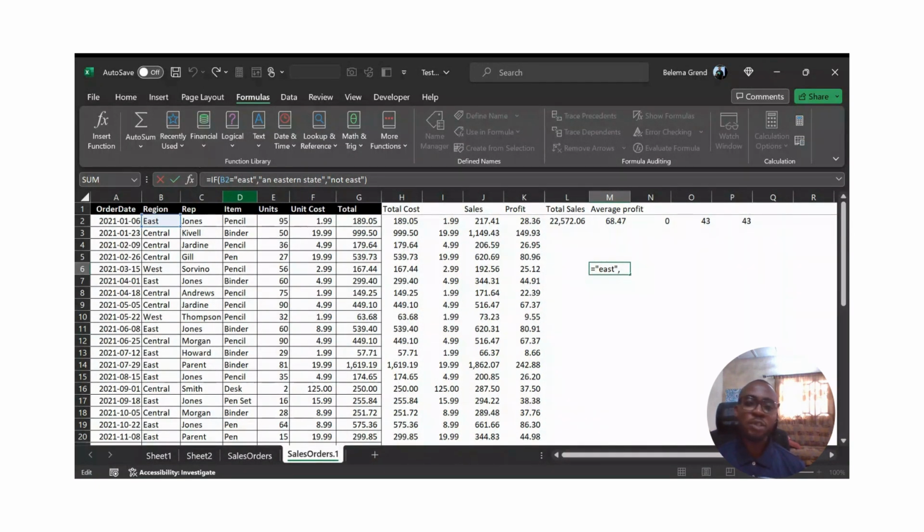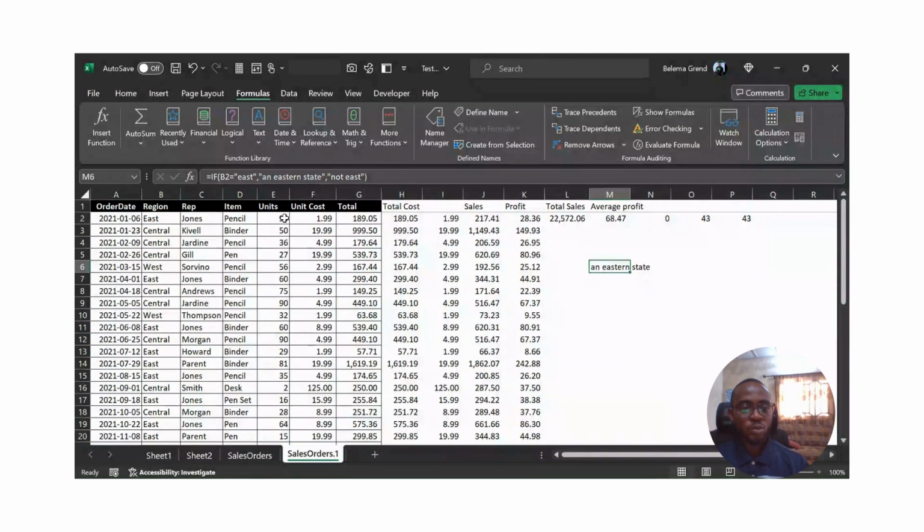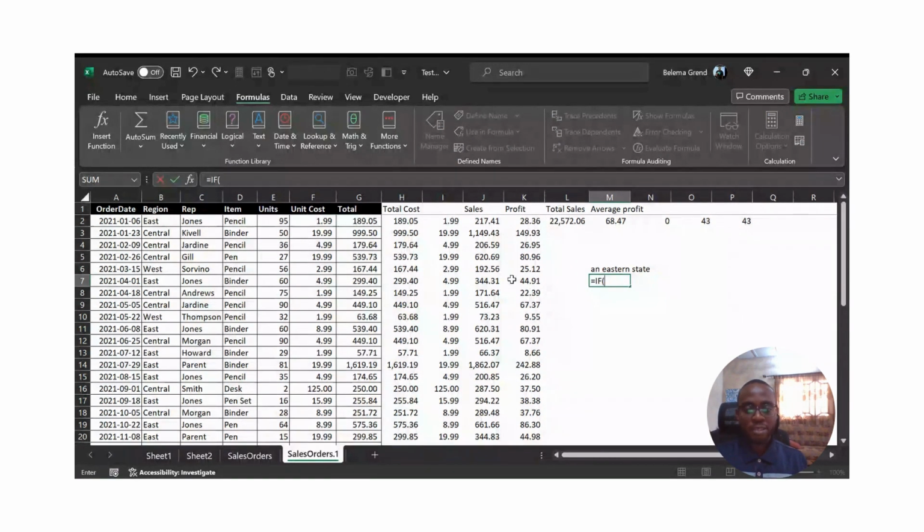Now there are different ways of specifying the conditions to be met. Perhaps we want to apply it to the units here. I want to say, if the unit is, we're not saying equal to 95, but we want to say if it's greater than 90. So type in IF, right? I'm hitting tab here and I specify the unit cell. So I'm saying if L2 is greater than, now remember the symbols, greater than is like a V, but it's tilted 90 degrees.